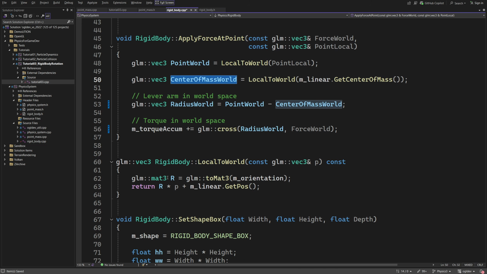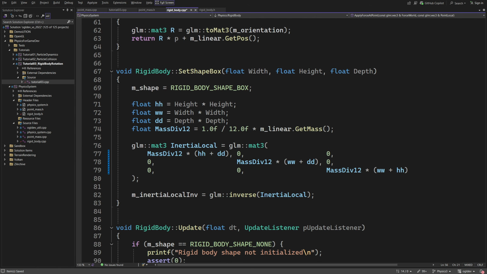This function creates a rotation matrix from the quaternion, rotates the input vector, and adds the position of the object in the world. We can now do a cross product between the radius and the force vector, both in world space. The result is of course torque, and we accumulate it into the vector that holds the sum of torques.